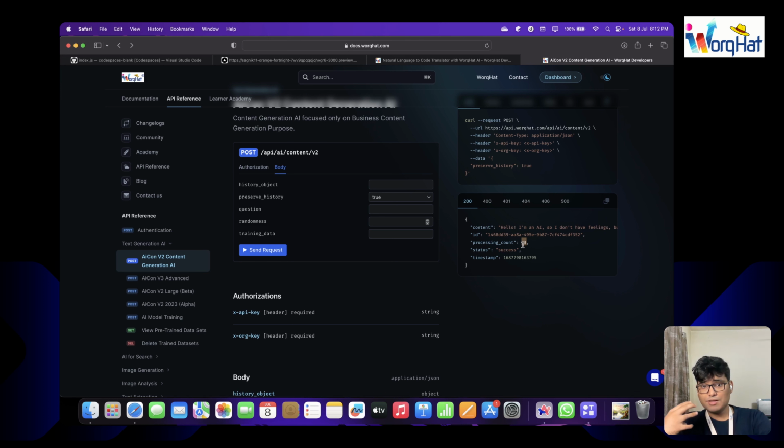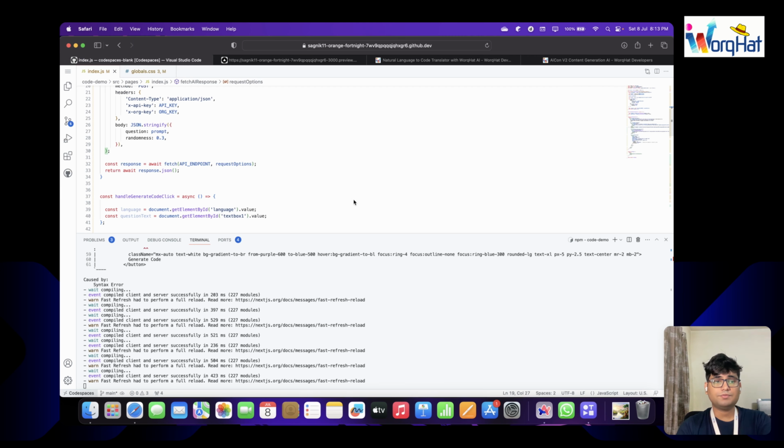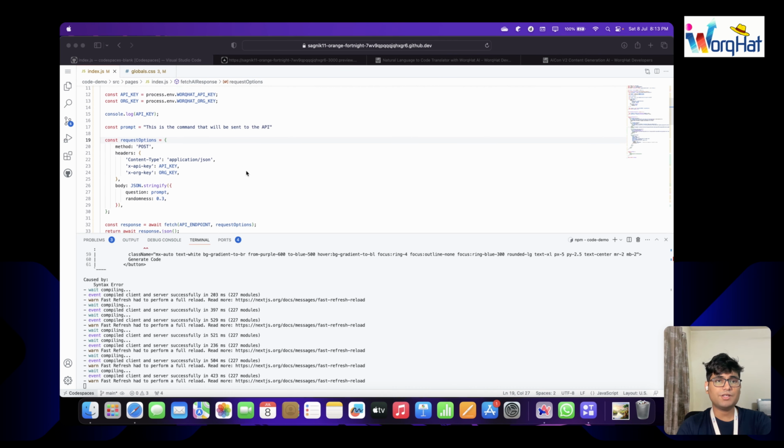This is what takes billing into consideration, but we know that all of you are young developers and all of you are working with a lot of innovative kinds of projects. So that is why we have given every developer or every new user a chance to have up to 10,000 words for free. So you can keep using it until you hit the 10,000 words limit, and beyond that it's 40 paisa for per 1,000 words. So we have made sure that it's affordable and cost effective for anyone who's looking to build production grade applications. And the timestamp actually denotes the time at which the request was processed. So moving on, I think my response part of it is complete as well.